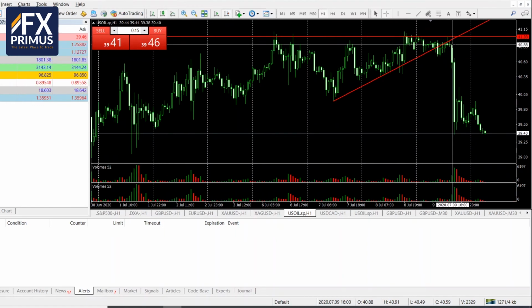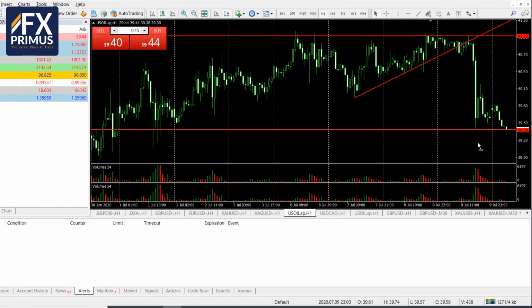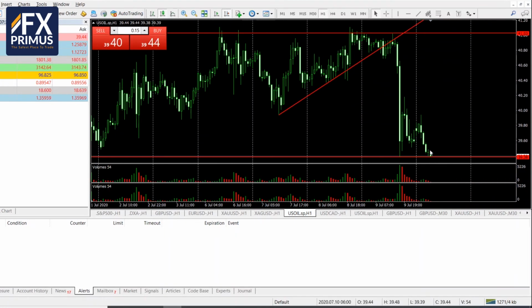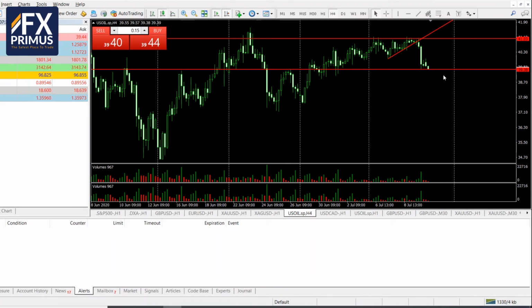It went down from $40.88 all the way until a low of $39.38. Okay, moving down about $1.50. So currently, it's trying to find some support here. Possibly will consolidate around these levels, or even break down to move a bit lower. Okay, and also on the H4 charts, yeah, so the tendency for oil prices now is a bit bearish.